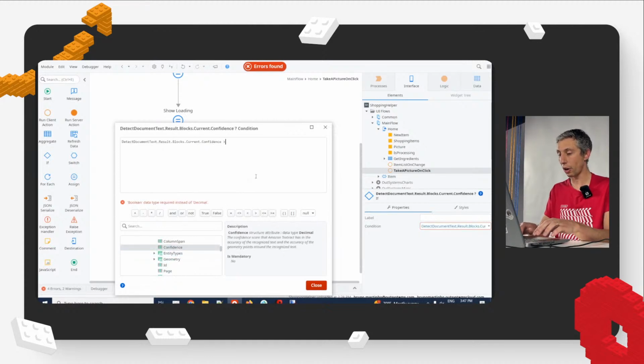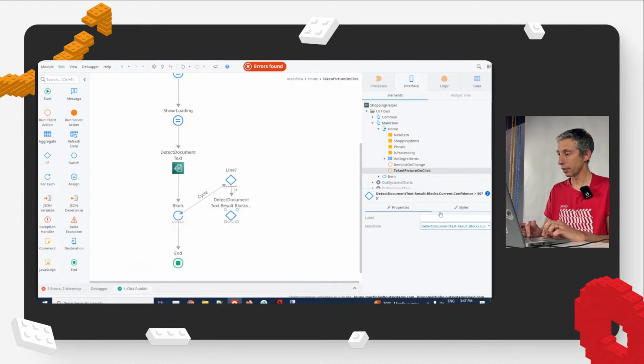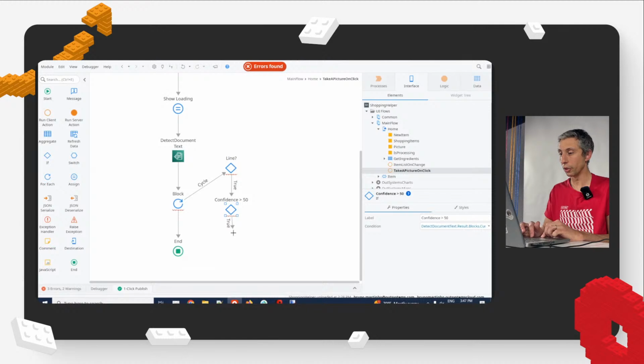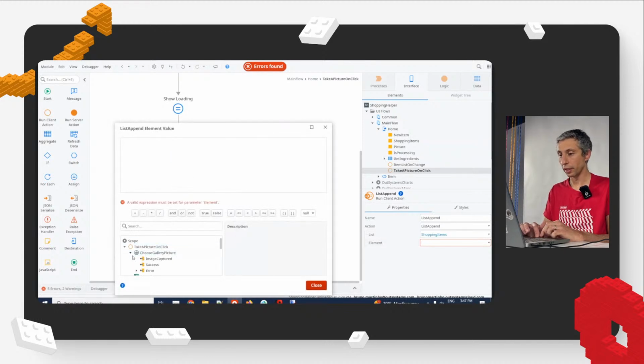So I want to say if confidence is bigger than 50, then I'm going to add to my list of shopping items the result of that text, the current block, and we'll get the text.